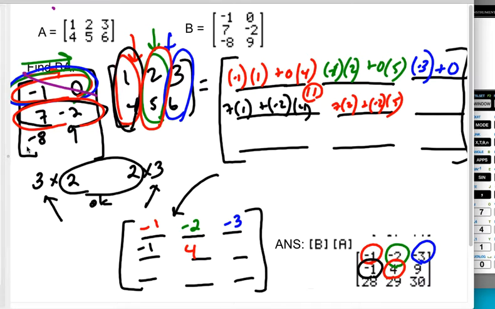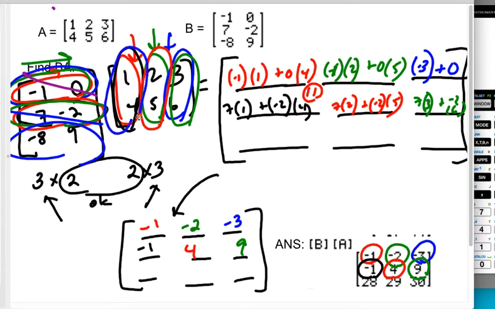Next, I'm going to have the 7 and the -2 with the 3 and the 6, right? So 7 times the 3 plus the -2 times the 6. I kind of ran out of room. So that's a 21 and a -12, which should be a 9, and sure enough, that's what's here, right? Last row. So now I'm done with row 2. Row 3 is the -8 and the 9. So I'm going to do row 3, column 1. That's going to be a -8 times a 1 plus a 4 times a 9, or a 9 times a 4. It doesn't really matter. So that's a -8 and a 36, which is definitely a 28. And then sure enough, over here, there's a 28.